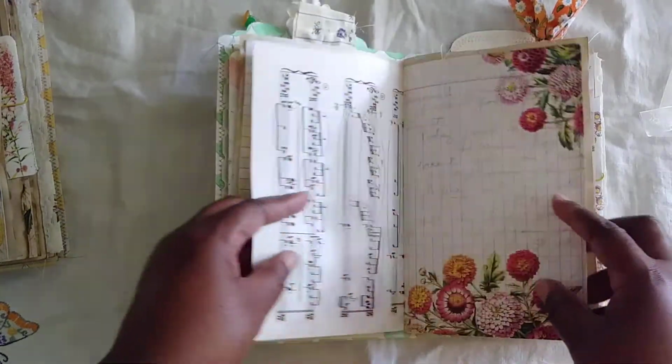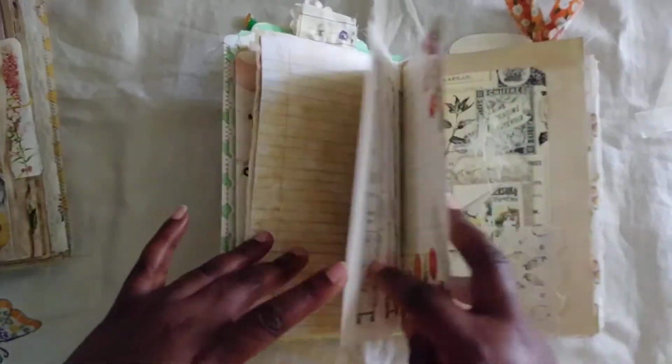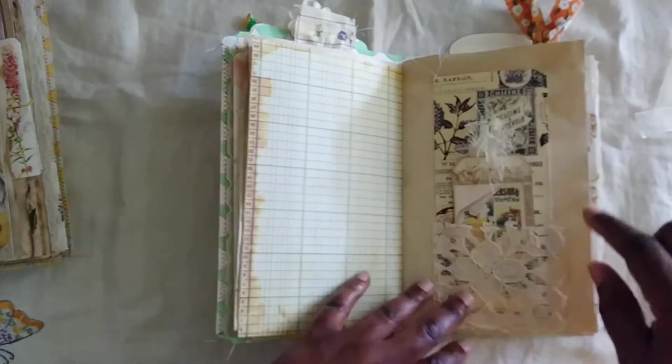Hope the lighting's okay. I was fighting with the light this morning. The sun was out and then it started shining. It was causing too much shadows, so I was fighting with it.